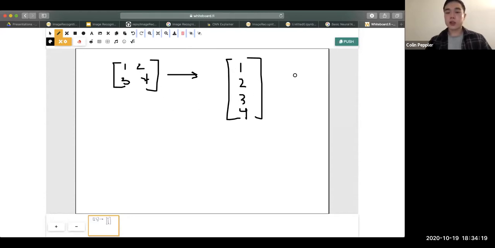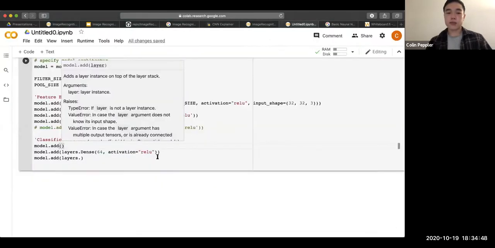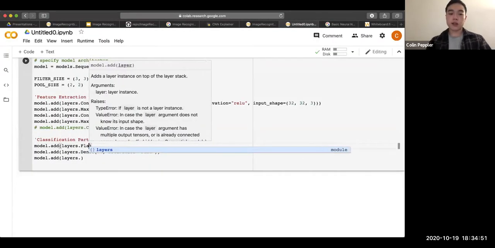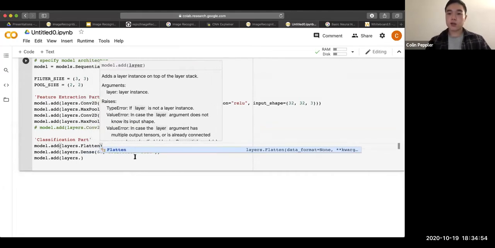And the reason we do this is this allows our multi-layer perceptron to deal with the data, because it does a dot product, right? So this one is multiplied with W1, this one's W2, W3, and W4. And it's just a little bit harder to do it with the matrix. So this simplifies things for the multi-layer perceptron. So we don't change anything in the multi-layer perceptron, right? We just add a flattening layer. So you do a layers.flatten, I believe. Yep, layers.flatten.